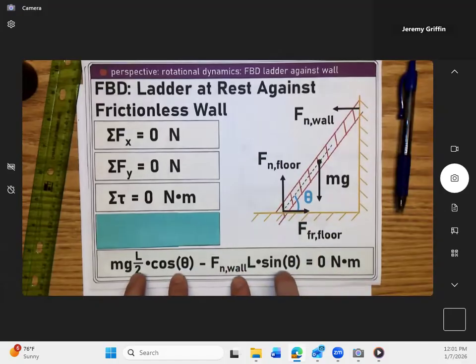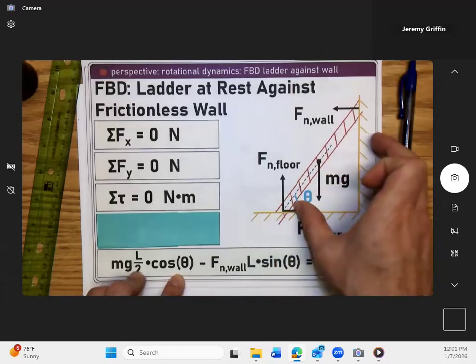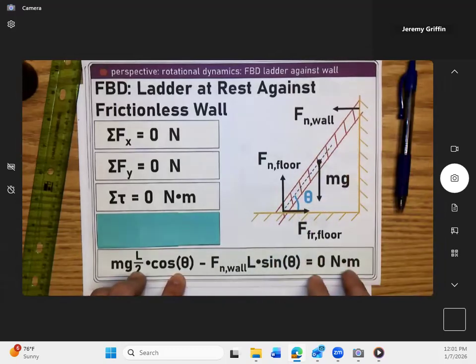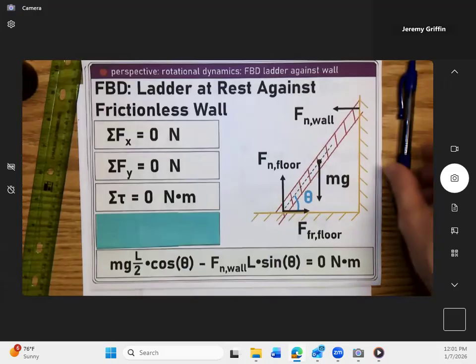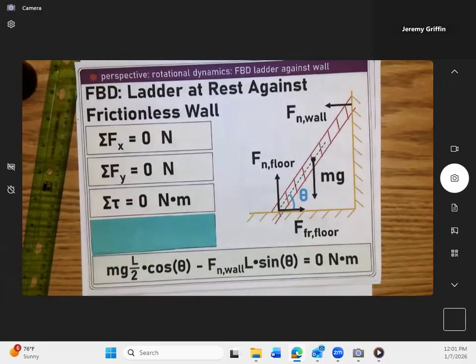And now I just have two individual torques, and they have to zero each other out. This one says, let's go clockwise. This one says, no, hold it, go counterclockwise, and they zero out. Okay? All right, do you guys think you can solve one of these? Oh, yeah. All right, let's do one of these. All right, so ladder time.